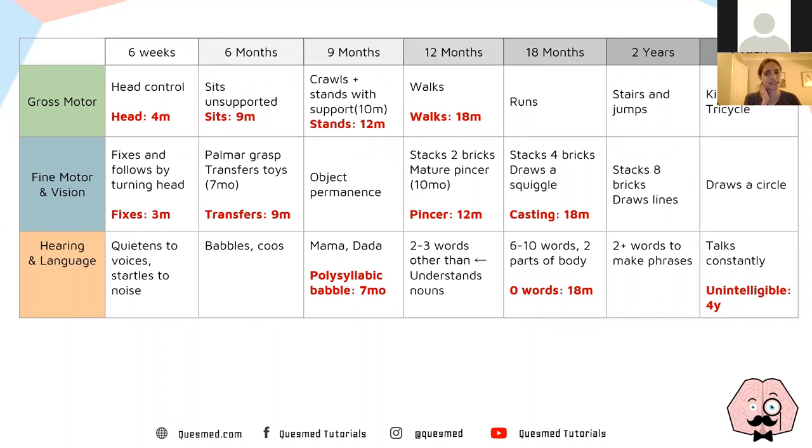There we go again, so another little line of summary. I think it starts making sense. If you think about what a 6-week-old baby should be able to do, it's really just start to be aware of their surroundings. So have some head control so they can follow movements, follow objects, and recognize loud noises. Some people find it useful to picture a child at a particular age to remember their development. If you're a visual learner, that'd be a useful way to do it, which is why I think this table might be helpful to you, perhaps.